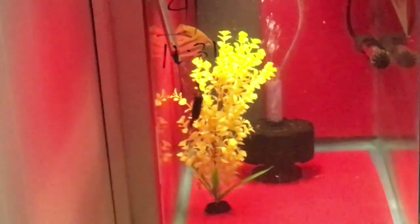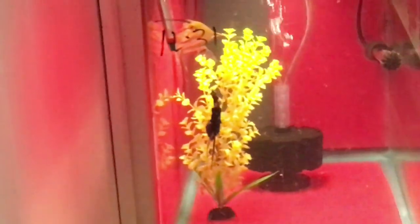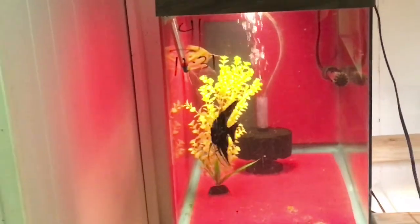In other news, my pair is laying eggs right now, the zebra and the black. I don't know why they didn't do it on the slate, but they're doing it on the wall. The fish do like to do weird things like that for me sometimes. They don't like to cooperate with me. They don't like to lay the eggs where I want them. They want to lay them wherever they want to.